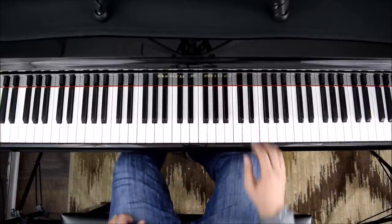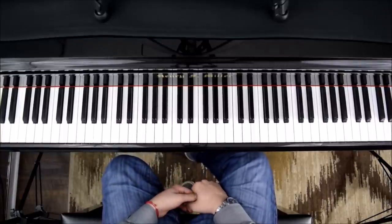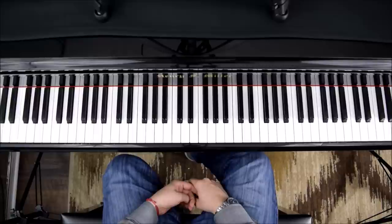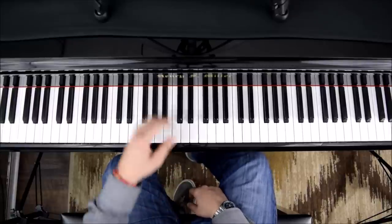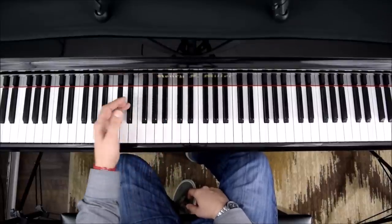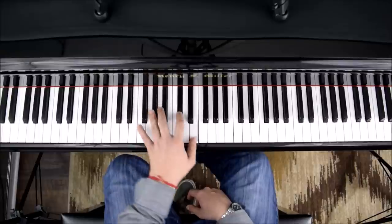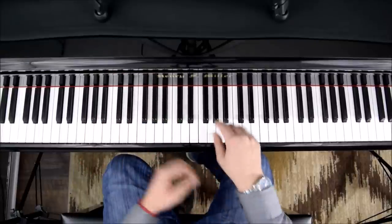So that's the thing I will do first. Try to relate this to the harmony that we know, the C-sharp minor chord. And then what he does is combine it. So he has the left hand like this. And all we're doing is rotating towards E. And the right hand here.